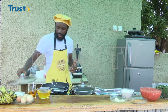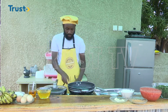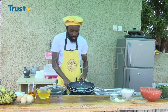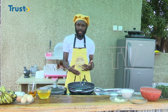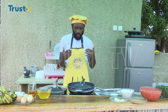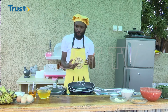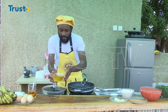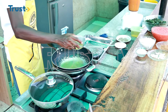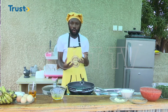So at this point, I'll now go ahead and, first of all, I start my fire. And then allow my pan to heat up, and then I'll put some oil in it. So this fish, we are going to fry it to a golden brown color. In this situation, we do not need to use much oil, so it's not going to be a deep fried fish. I'll now go ahead and add the oil into the pan, and then wait for it to become hot.